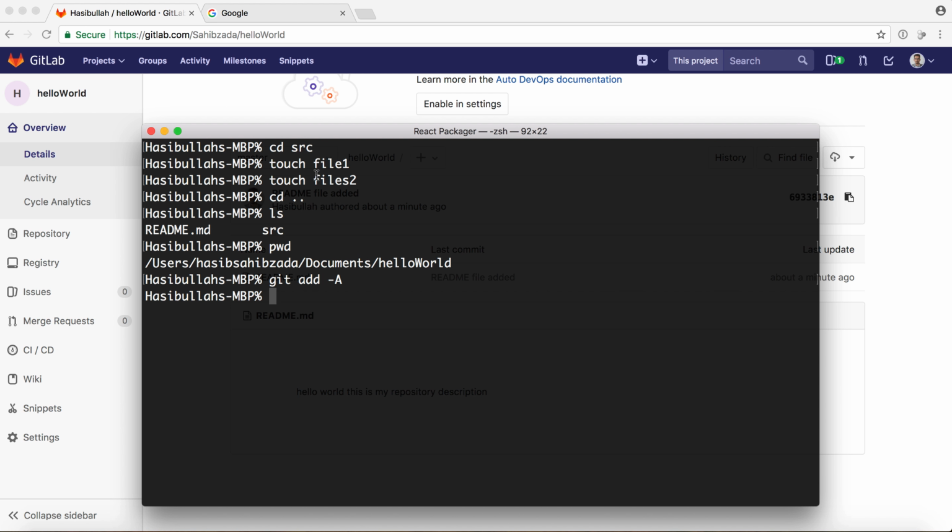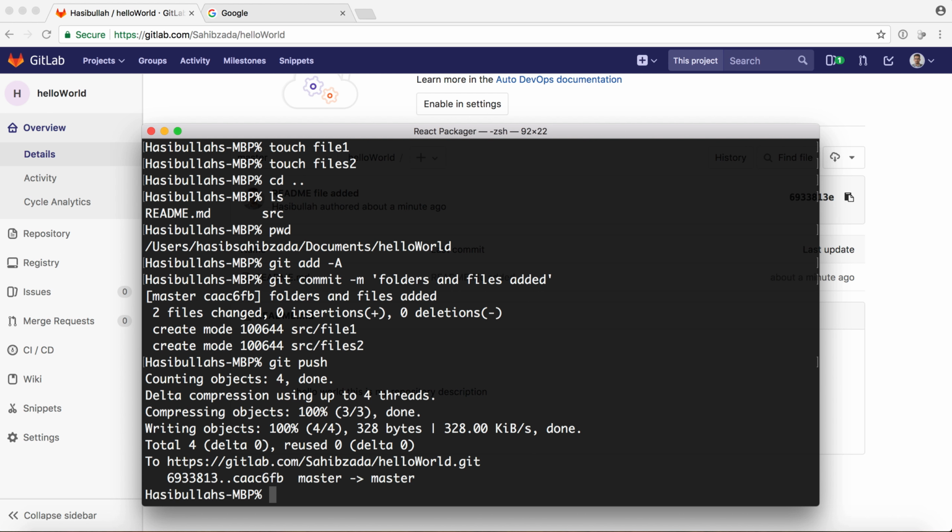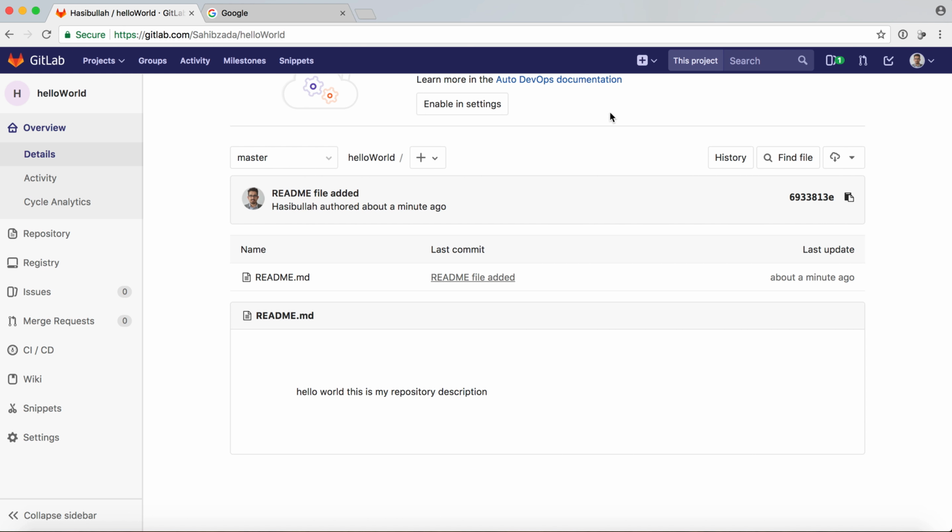In this case I added a folder and 2 files, and then you say git commit -m folders and files added, and then you say git push. It will push those files that you had just made.